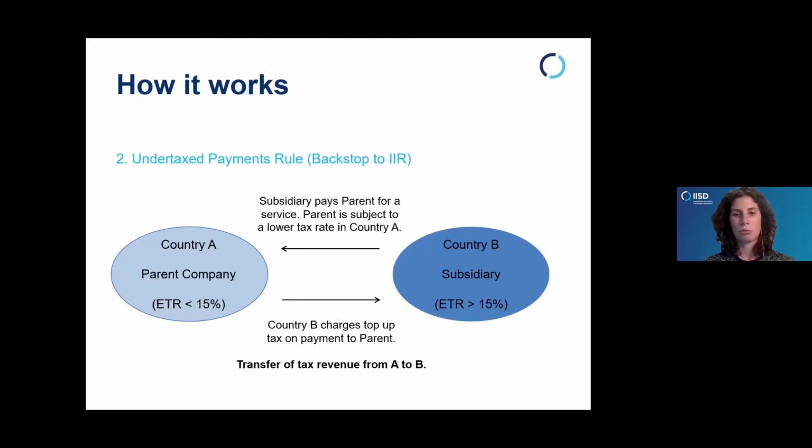There is one further rule, called the subject to tax rule. Under this rule, countries where subsidiaries are located, for example in country B, will be able to charge a top-up tax on high-risk payments to related parties that are taxed at below the minimum rate. This rule will identify a range of transactions between related parties that are considered high risk, for example interest payments on related party loans and royalty payments for intangibles, where the transaction is with a related entity that is taxed at below the minimum tax rate. In that case, the country where the subsidiary is will also be entitled to charge top-up tax. This rule, however, will require changes to tax treaties, so it's a treaty-based rule.